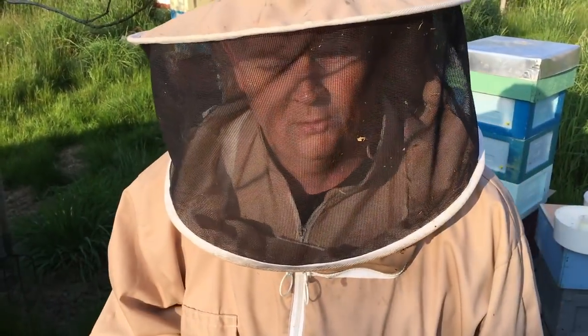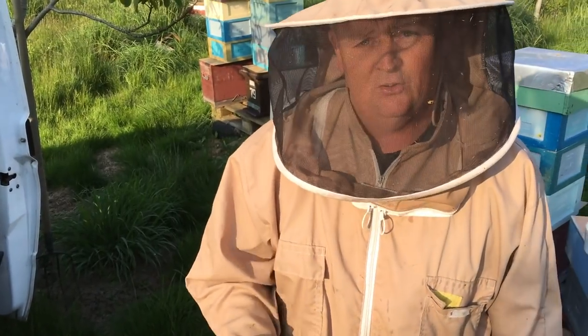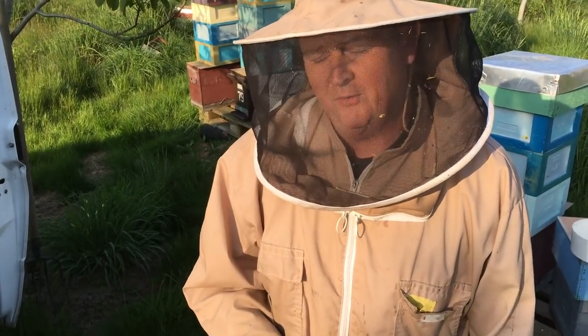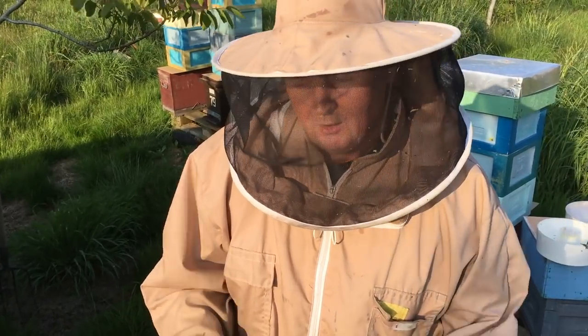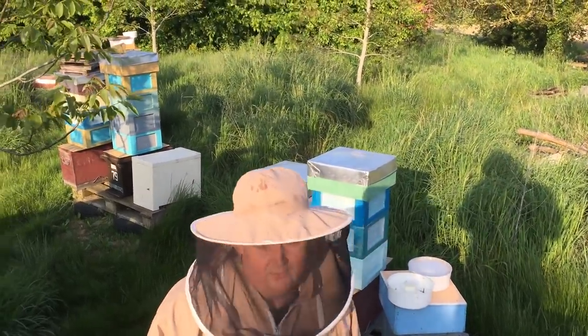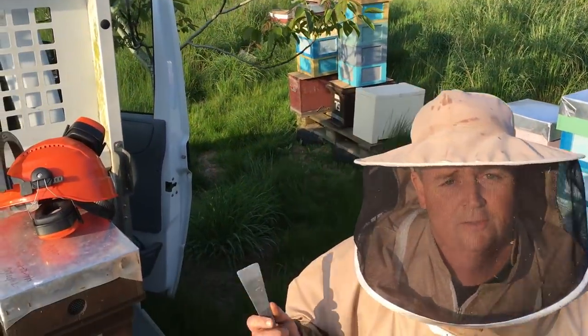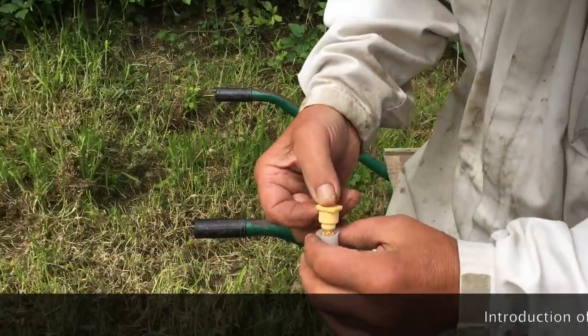We've got all the rest of these to finish off now and they'll go out tomorrow morning. We'll put some queen cells in tomorrow, but you usually leave them overnight for a period of queenlessness and it does help the acceptance. Then we put a cell in tomorrow that's just about to hatch, or you can run a live virgin in. I hope that answered a few of your questions - it's all a bit of fun to do, the bees are nice and the weather's nice, so what's not to like!